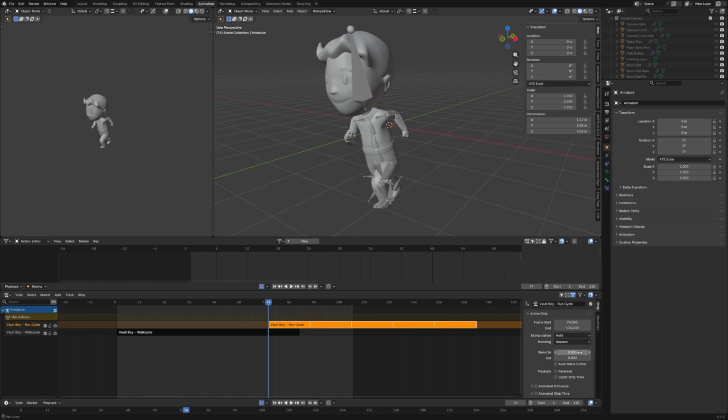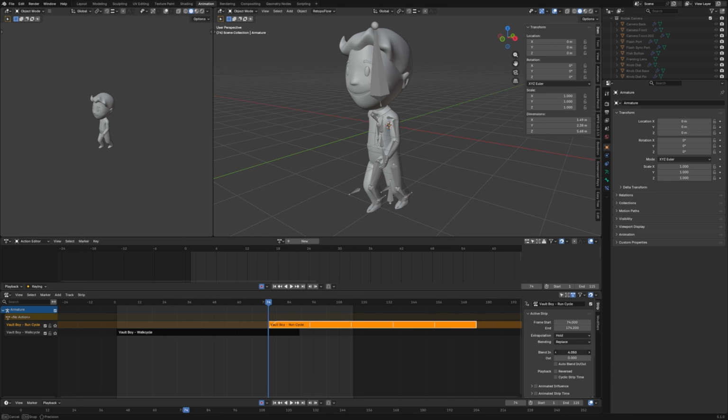For the blend in, I'm going to hold down shift and left mouse click to drag. And you see these diagonal lines showing when I'm dragging this number here. It shrinks down when I lower the number. It gets much wider when I increase the number.